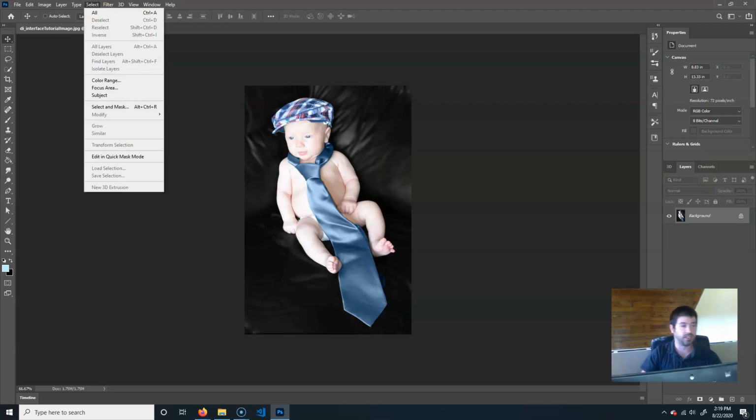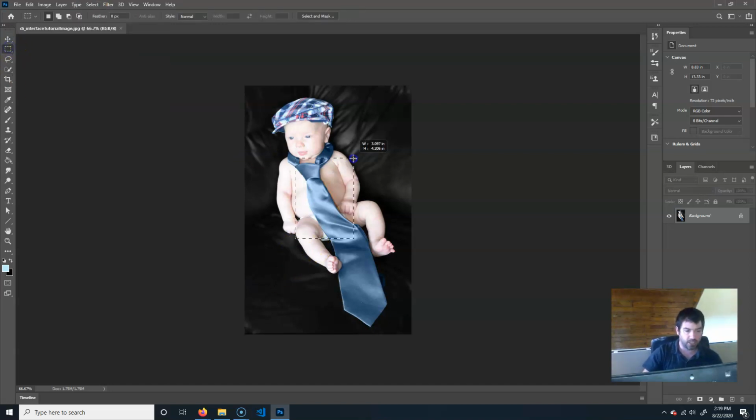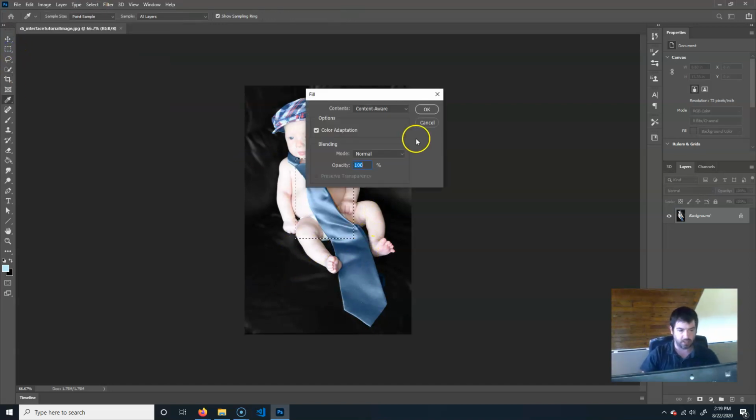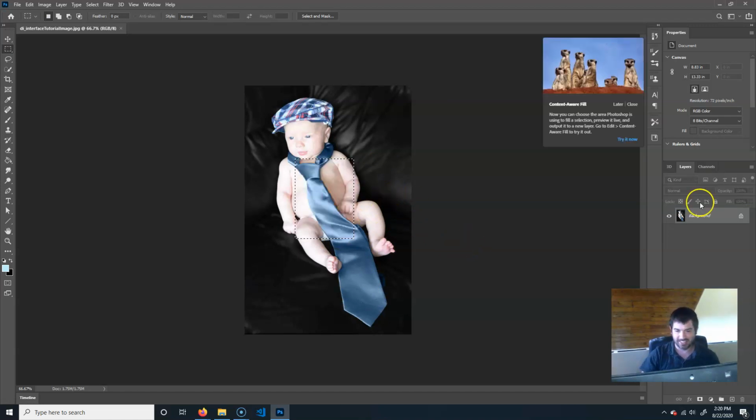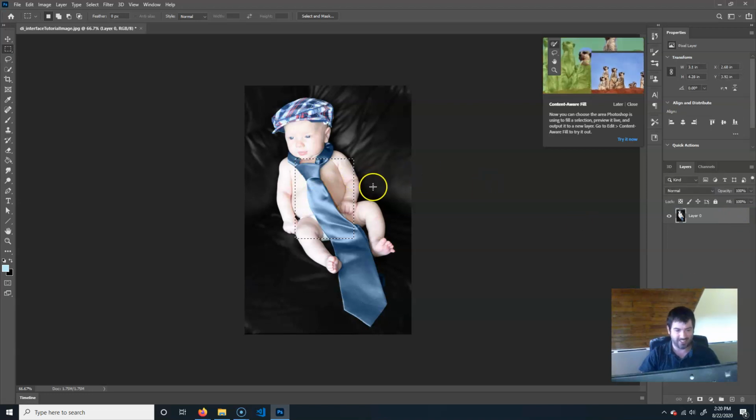Select deals with selecting stuff. So let's say I have a selection here. Let's say I just grab this and I hit delete. Okay. Oh crap, that's going to be content aware. This is going to look weird. Let's see what it does. I'm assuming it's going to be a peach block. Oh, that looks great. Okay. I was not anticipating it doing that, so let's delete it.